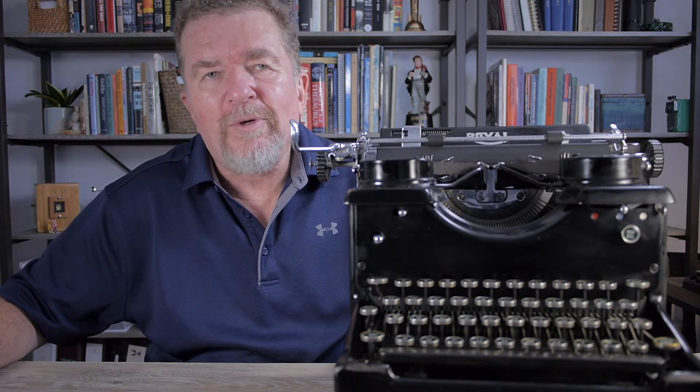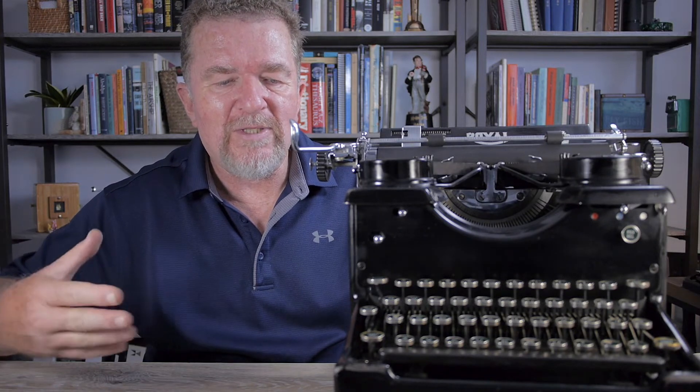A few years ago when my Aunt Pat asked me to take a look at her typewriter, I drove up to Colorado Springs, brought it back home, and did the initial servicing — I think I changed the ribbon at that point. I kind of knew in the back of my mind that eventually I'd probably inherit this typewriter since nobody else in the family was really interested in typewriters. My Aunt Pat passed away early this year in 2021, and in the summer we went up to Colorado Springs to attend the celebration of her life. She was laid to rest next to her husband, my Uncle Joe, at the Air Force Academy, which was a beautiful setting. Fortunately, my cousin was able to give this machine to me.